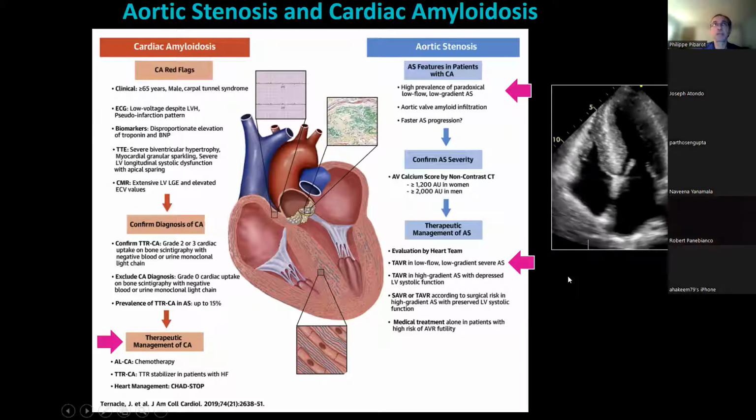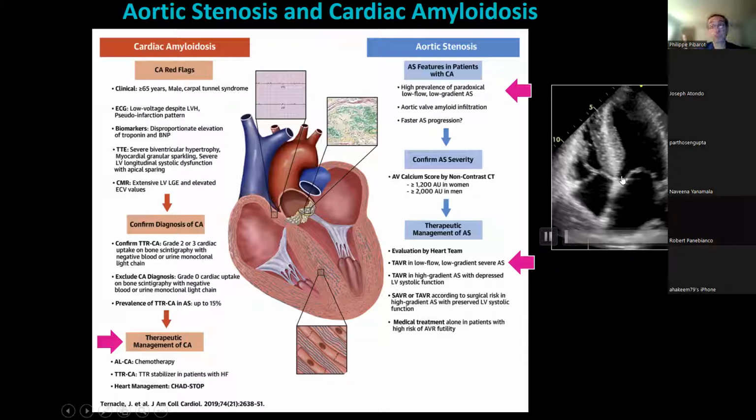And sometimes it is difficult to differentiate hypertrophy and echocardiographic features that are related to the aortic stenosis versus the amyloid. So you need to look for the red flags of cardiac amyloidosis, especially if you have a biventricular hypertrophy, if the right ventricle is also hypertrophied, if you have a hypertrophy of the interatrial septum, and you have this sparkling appearance of the myocardium, and generally enlarged left atria, impaired longitudinal strain with apical sparing. Those are all red flags that you may use.